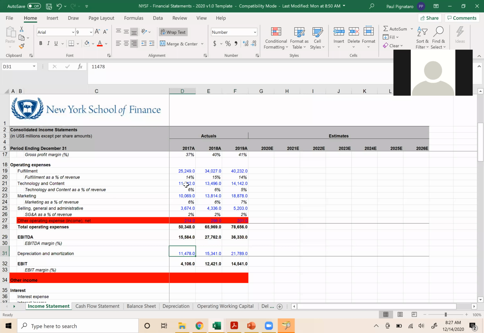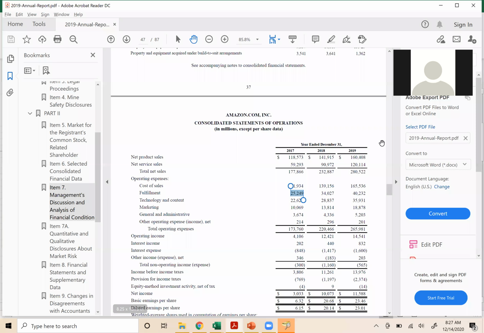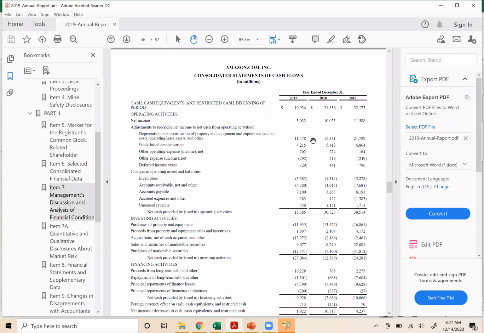You know what mistake I made? Anybody catch it? You wouldn't have caught it unless you've been an analyst before, or unless you've done analysis before. The mistake that I made, and we will learn about this soon, is in the cash flow statement. Hang on. Actually, no. I don't think this is a mistake. I had thought that the depreciation was accumulating. It might not be.